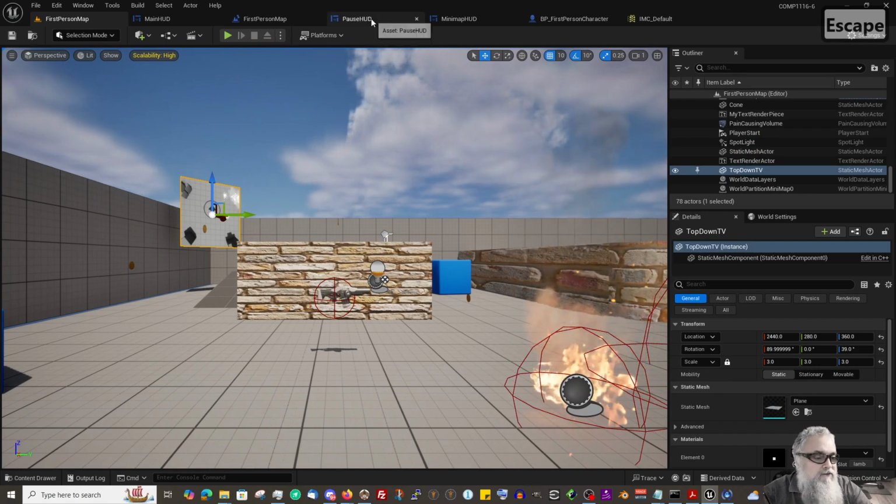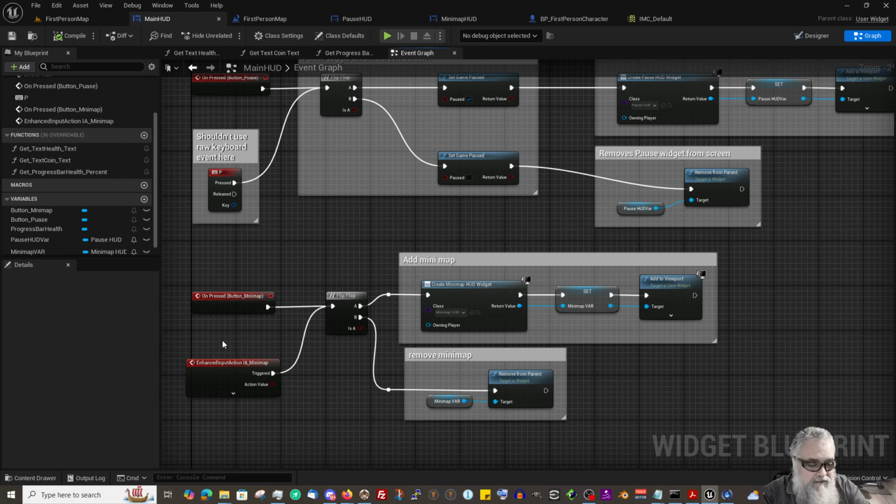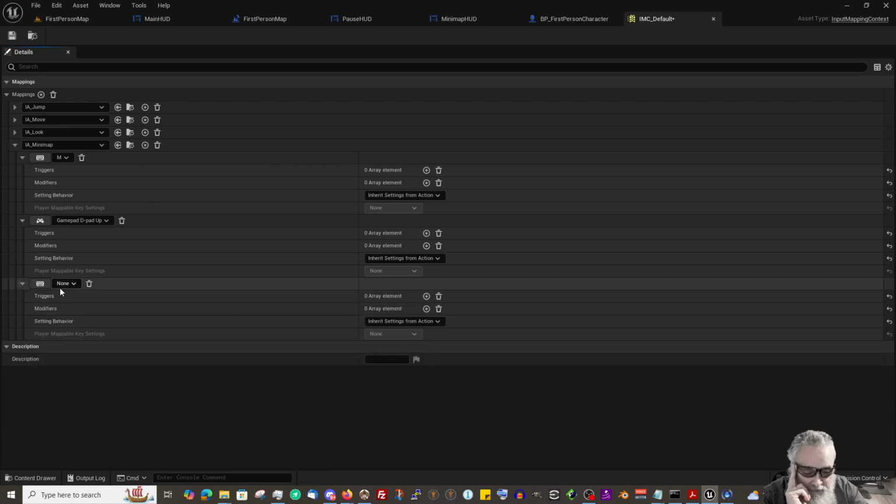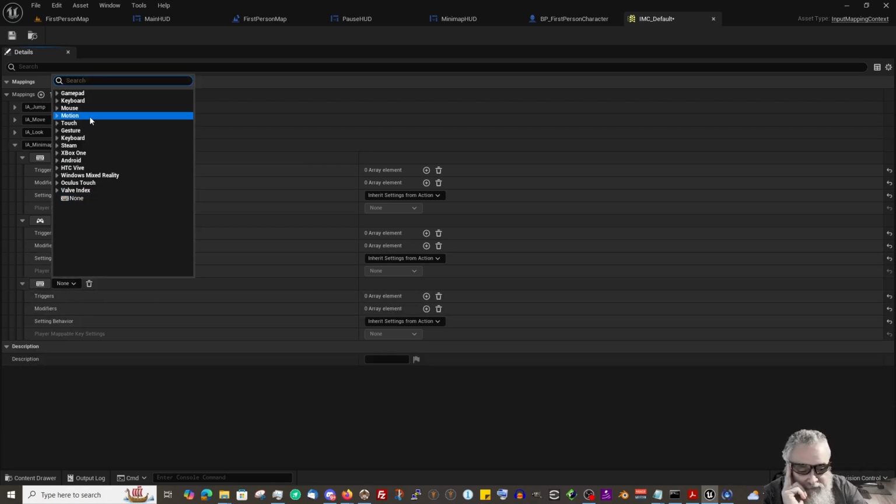but instead of going into the HUD and adding, I want the D-pad, I also want whatever options are here. If I add another one, these are all the different events and different parts that are recognized just by default. So mouse actions, touch or motion things, gesture inputs, the keyboards that we've used, Steam Deck controllers, the Xbox controllers, specific controllers for Android devices, and for VR, Vive's, Valve Index, Oculus Touch, mixed reality. So any one of these things could trigger this.